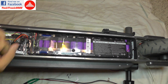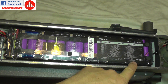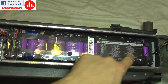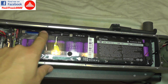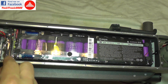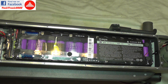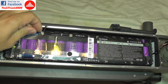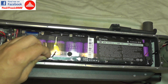The first thing I'll check is whether all the metal tabs — including those underneath this label — are still connected to the circuit board. This battery is made up of many cells connected together forming smaller packs, all connected to a circuit board that goes around the battery. Mechanical shocks can sometimes break these connections. I'm going to use the rounded part of this key and press on the tabs to check for any movement. These are rather solid — no movement.